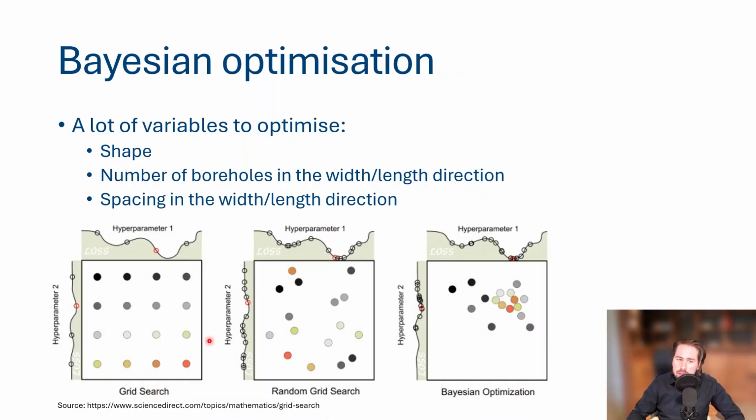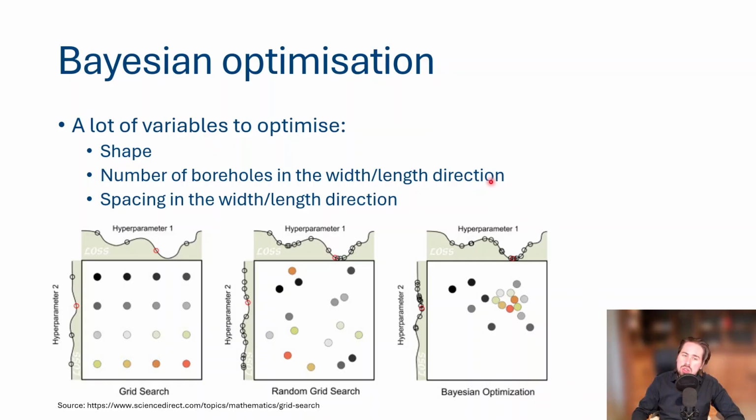Another solution, instead of working with a regular grid, is to say, okay, I want to do 100 possible combinations, and it just takes random combinations of all the input parameters, calculates the required total borehole length, and returns the minimum size. This again has the same problem as the first option: you just try certain things, and since it's random, you also do not always know whether you're at the optimal solution or not.